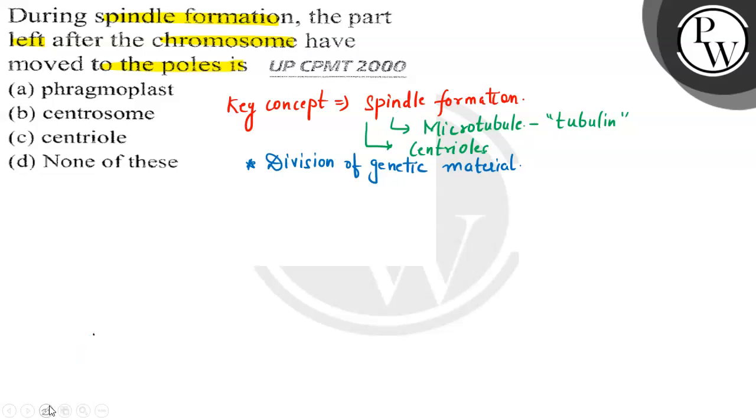If we want to understand this with the help of a diagram, let us suppose this is our cell. Now on the opposite sides of the cell, we have the presence of the cylindrical structure known as centrioles. We saw here that the spindle fibers basically arise from the centrioles. So from the centriole the spindle fibers will be formed or they will originate. And after this the spindle fibers will help in the separation of sister chromatids, or we can say in the division of the genetic material.